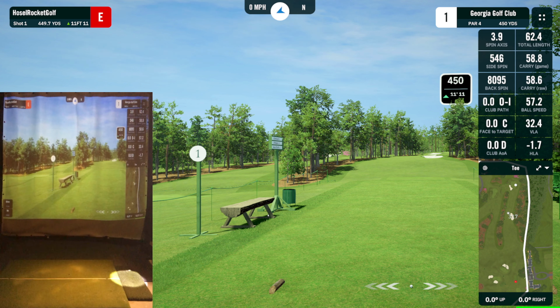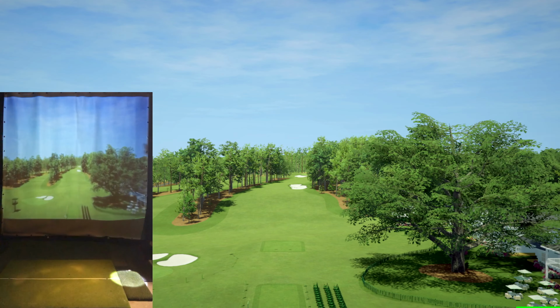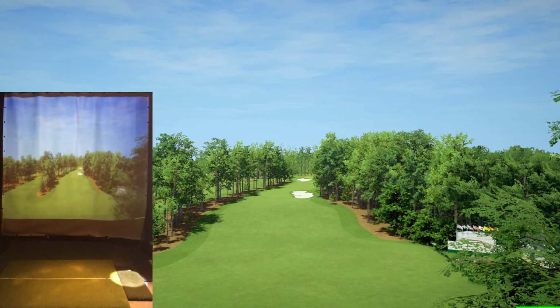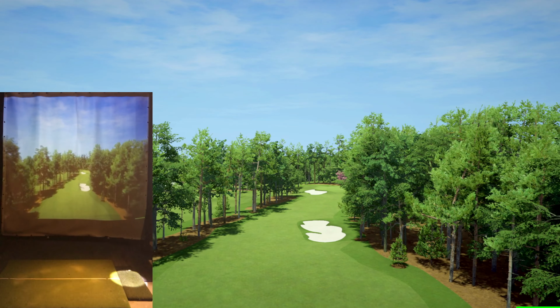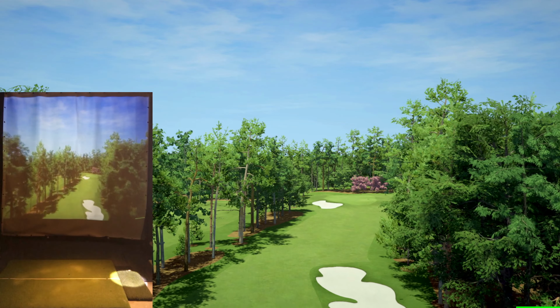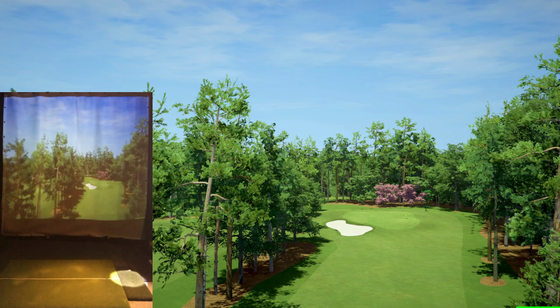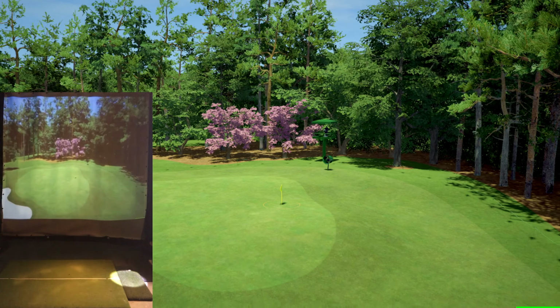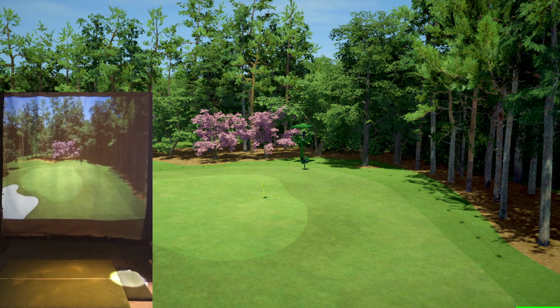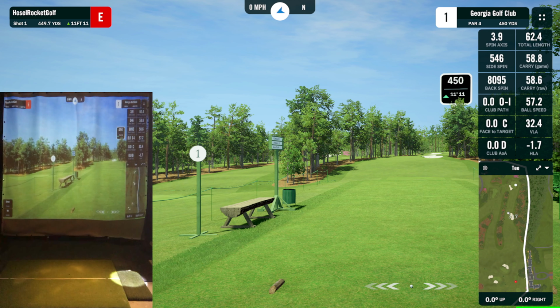So first hole, par 4, 450. Get the mouse out of the way. If you guys have played this, I've played this a handful of times already. It is a very challenging course, a rather brutal course, but as it is right now, obviously the graphics are unreal. All the trees, the fairways, the bunkers, the bushes, the flowers, pretty crazy job. I'm very curious to see what the new one looks like.